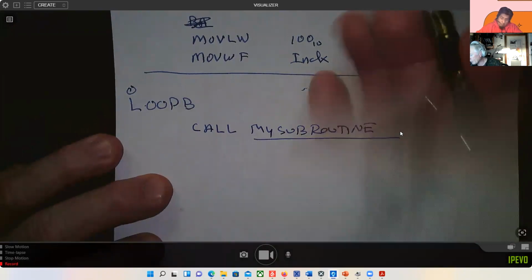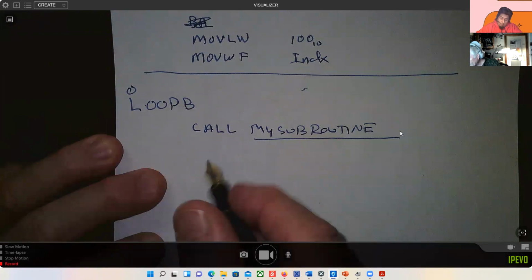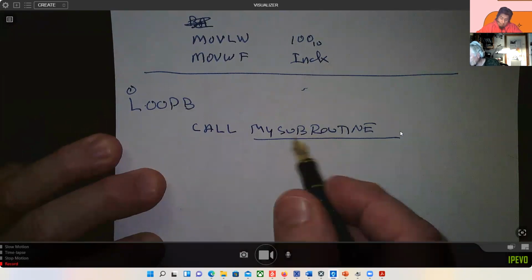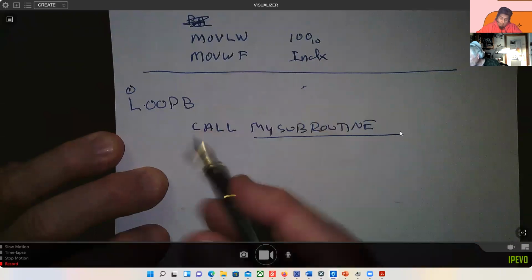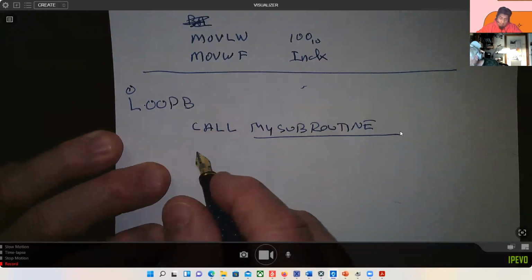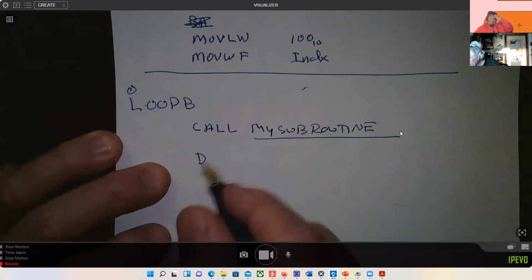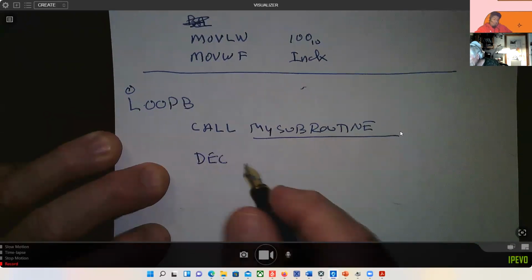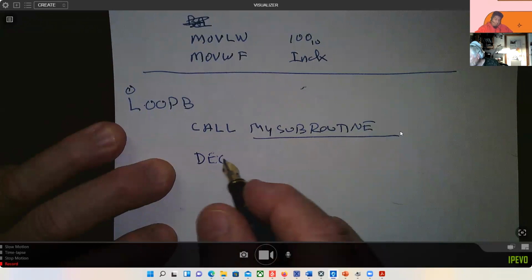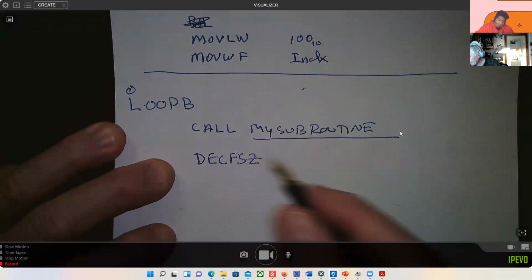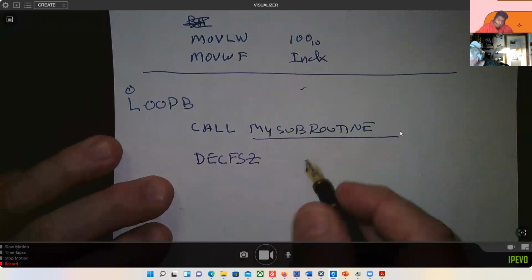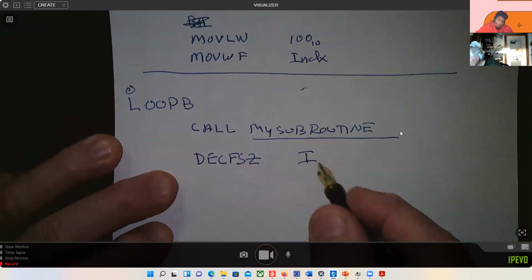So I'm going to do whatever the subroutine does, and I'm going to call this subroutine 100 times, because that's what I put in my index. And then what I'll do here is decrement F, skip on 0, DECFSZ, and I'll use index.